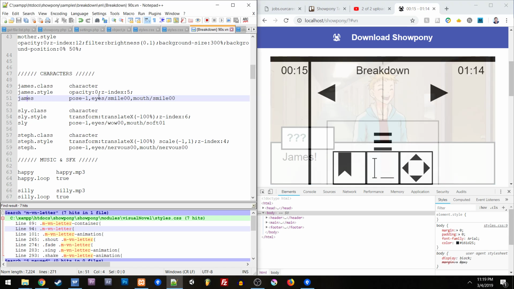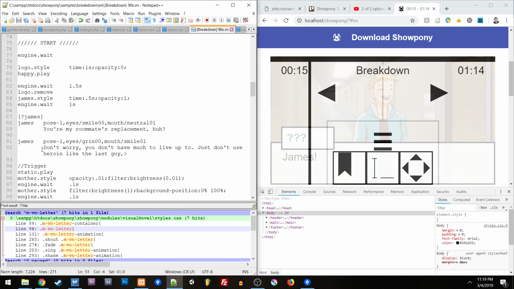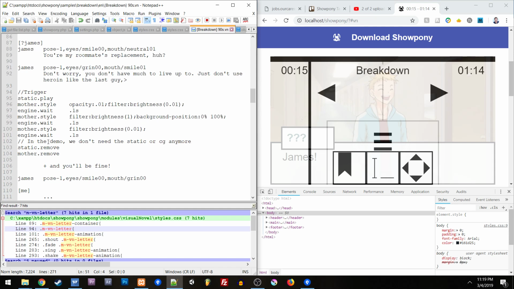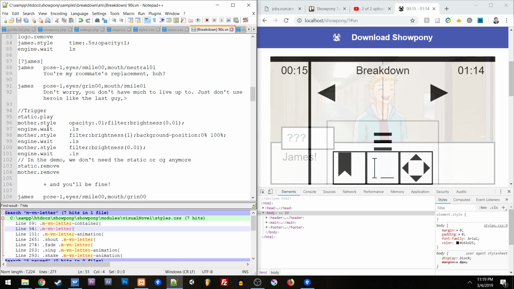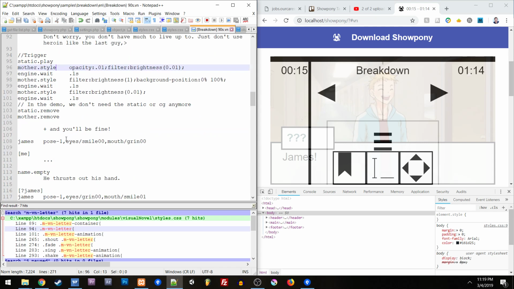Then you've also got class, which changes the extra class on it. You've got style, which ends up setting styles for them. And so the basic syntax is object command. And again, I wanted it to be fairly consistent, and I wanted it to be fairly intuitive. So you write in the object, you write in the command, and then if it has any parameters, you tab out, you put as many tabs as you want, and then you write the parameter. So that's where we have James, and that's the character James, and then we have the command for content assumed, and then we put in pose, eyes, all the images, and this is the same as doing this.